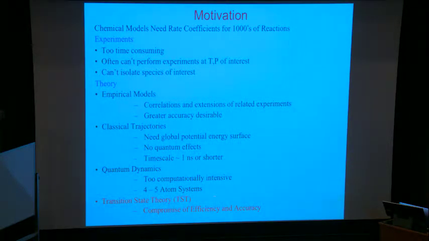Obviously, we're not going to map out the reactions of importance to combustion at that level in any kind of rate that's useful to us. The way things are generally done now is you have some kind of empirical model. You've got some experiments for some related reaction. You try and extend those by looking at how things vary with heats of formation or other parameters. And that's useful, but sometimes there's no experiments at all. Sometimes you want greater accuracy.